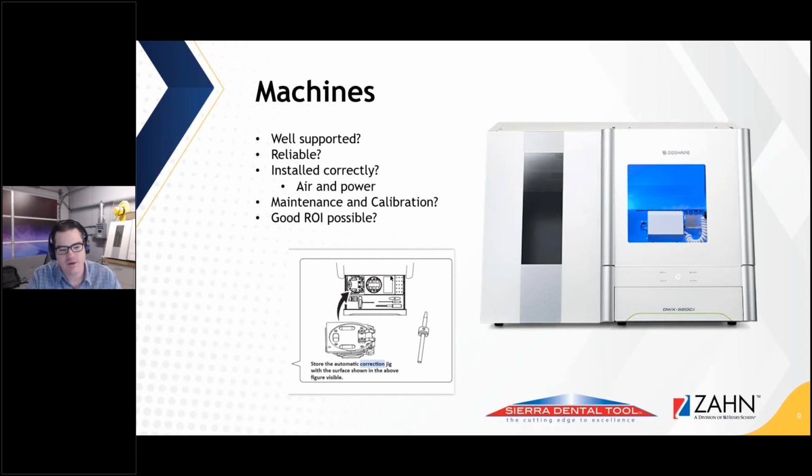Then when you're looking at how difficult it is to maintain, how difficult is it to keep it up and keep it reliable, I'll tell people to download the user manual for the machine you're considering buying and read it, and get an idea of what it is going to take on a daily basis to keep this thing running. There's pretty drastic variance depending on what you decide to use. And then also look at what parts cost. What does it cost to have a service tech out? All of these things come into play, and you should calculate that in your ROI. It's not just cost of machine; it's cost of machine and operating and maintaining the machine.